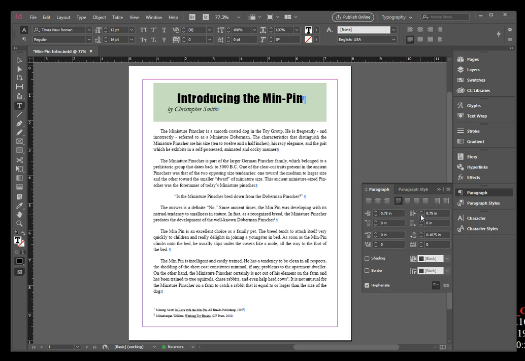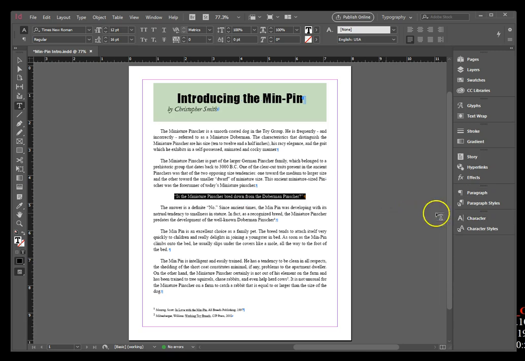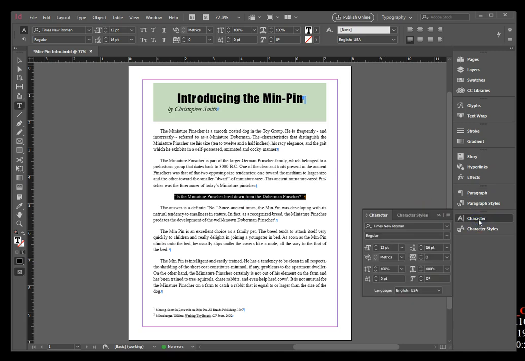Click any word in the 3rd paragraph. We're going to click it 3 times to select the entire line. Click the character panel name tab. Change the font size to 18.